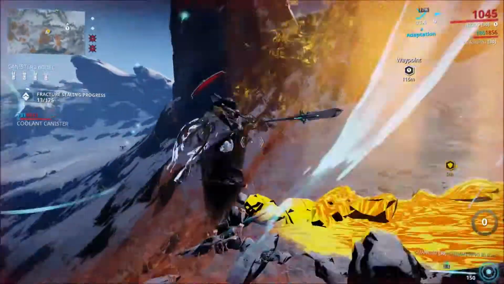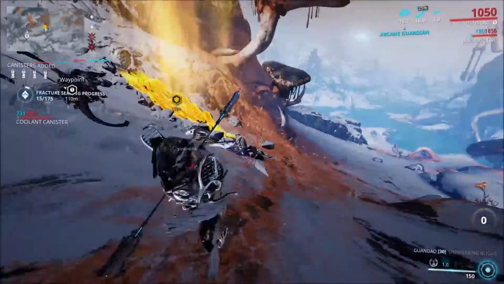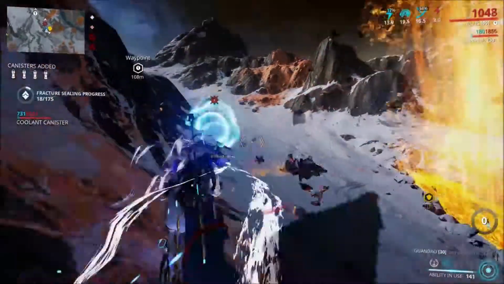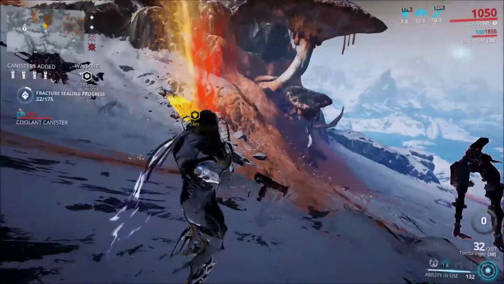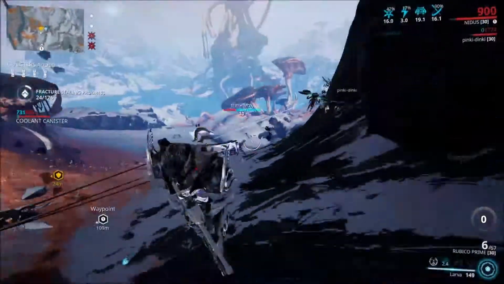Now I'm going to start using Nidus' second, which is Larva, and now it's going to be pulling in enemies that start to spawn. And I'm not going to kill any enemy that gets pulled by Larva. I'm going to be shooting those beacons in order for the aggression not to increase. I'm going to try and make this as peaceful as I can.